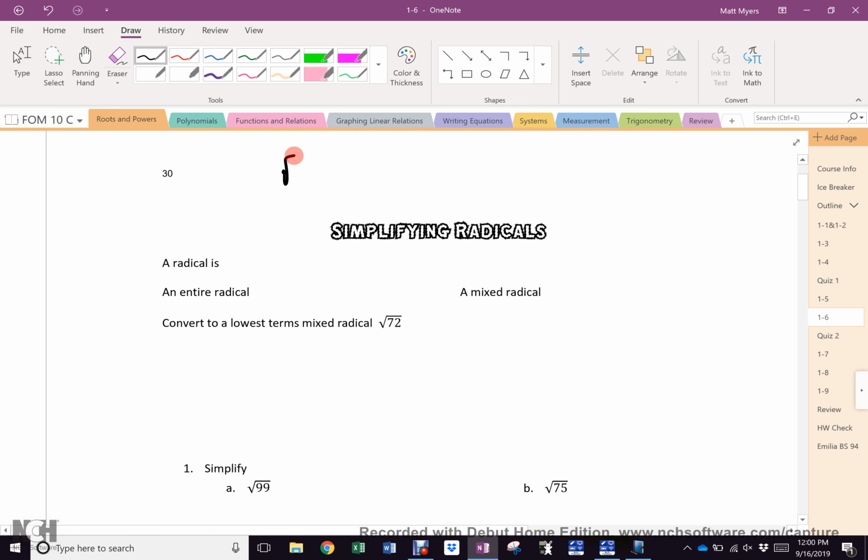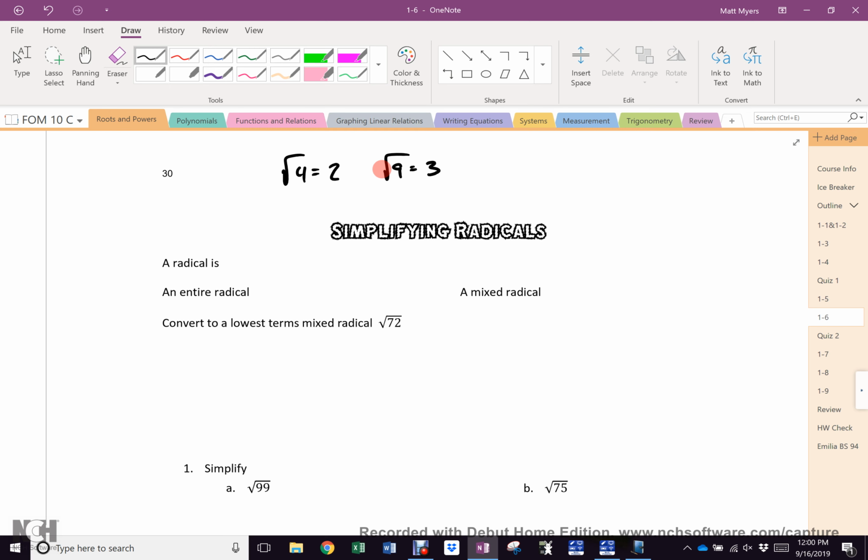So all of you already know the square root of 4 is 2. You know the square root of 9 is 3. Right? And you know that in between 4 and 9, there's 5, 6, and 7. Right? Which all have a square root, but they're going to be one of those weird, yucky decimals that we don't like. Everybody cool? All right. So we're going to deal with those now.